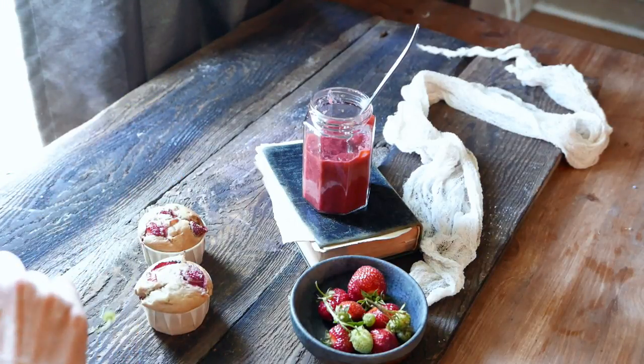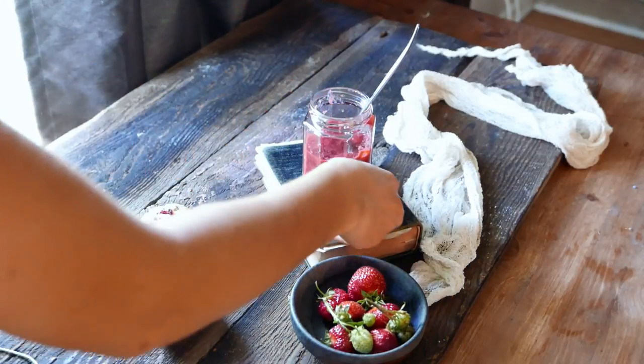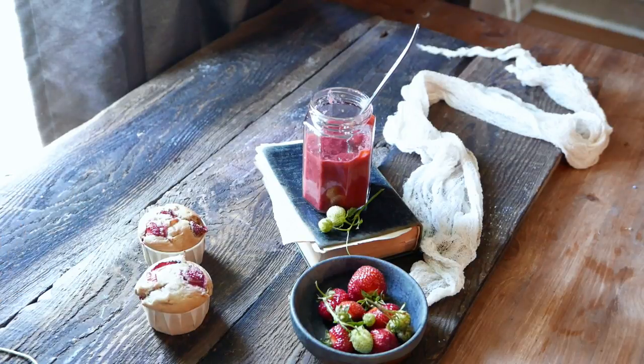The main ingredient here are the strawberries, so I will use them to style the scene and maybe place them around to create a bit of story and also let the viewers know which ingredients were used in this recipe.